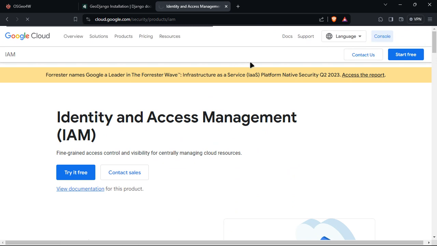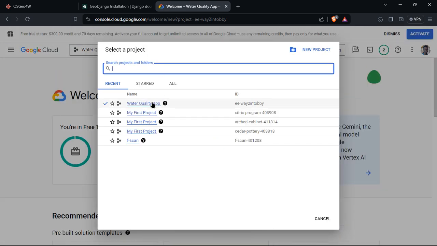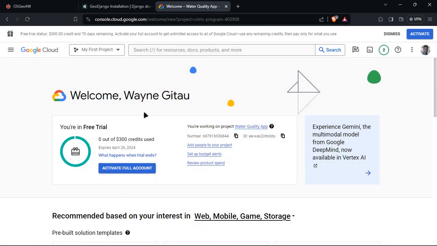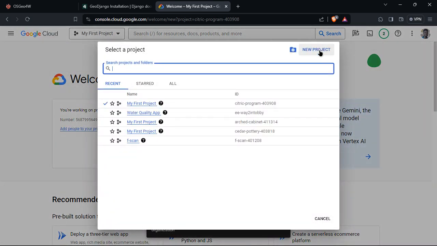I already have a couple of projects, and I think I've reached my limit. This project right here was the most recent one, and it's going to be a dummy, so I can use this one. Basically, what you want to do is create a new project.